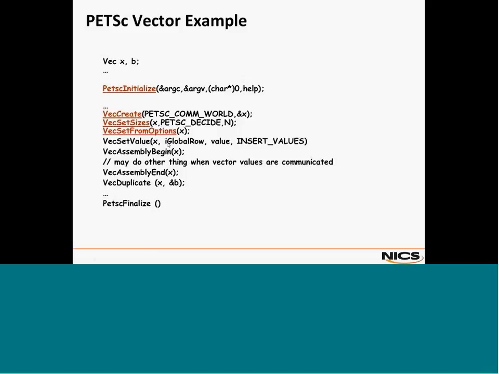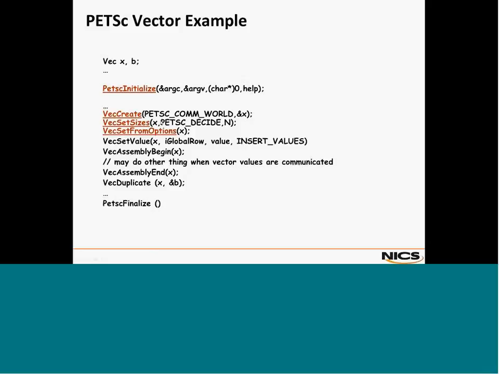And from options really just takes a command line option. So this is another nice thing from PETSc. You can set different command line options and PETSc reads that. And set value, set the value. In this case, you can do either insert value or add value, and the meaning is obvious.